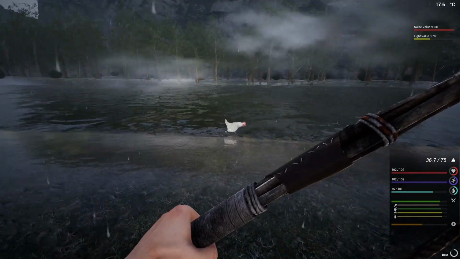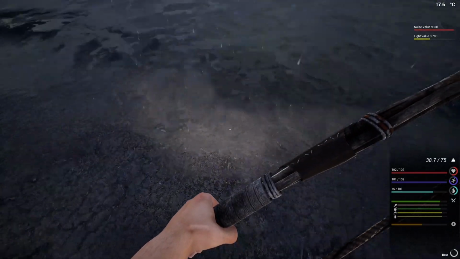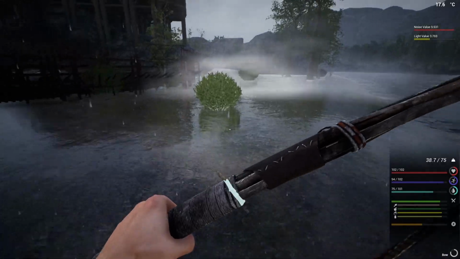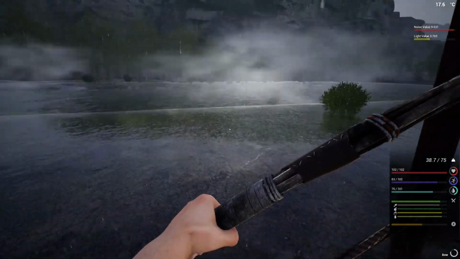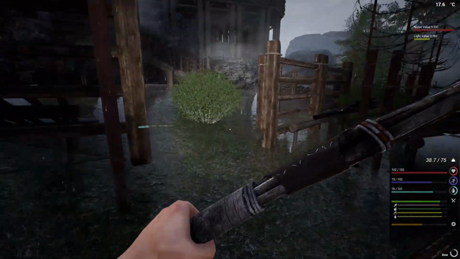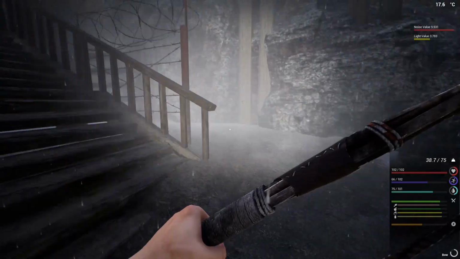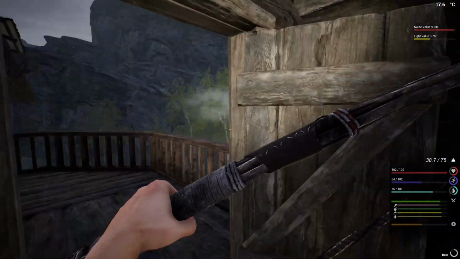Playing too many games, couldn't remember what the crouch command was for this game. Anyway, we've got him. We'll bring him back, give him a nice warm home, or her, hopefully a her, a nice warm home in the barn. While I'm up there, I'll check on the goat and the food situation.